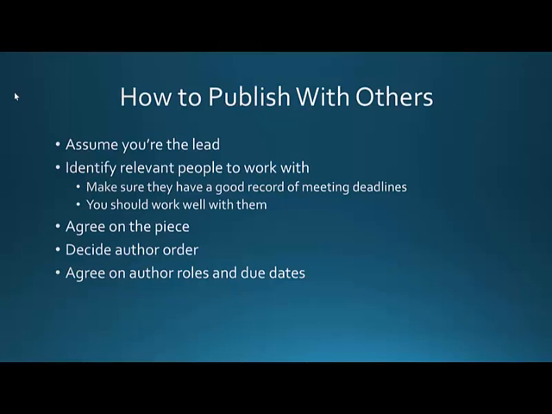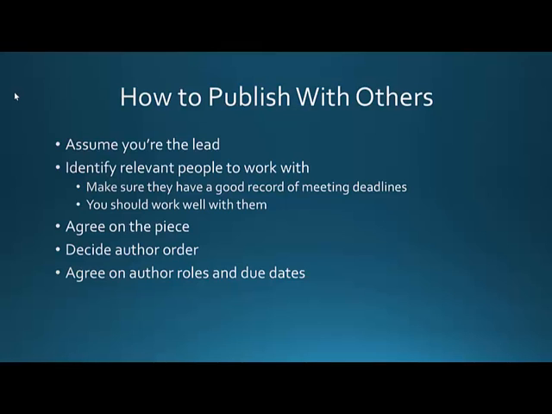We'll talk in a separate video about author order and how you establish that. But what I want you to know is you need to decide up front what the author order is, and then what it means to be in that role. So as first author, if that's you, what does that mean? If you're second author, what does that mean? What are you agreeing to do? And third author, and so on. And then set some due dates. Now, those due dates might change a little bit, plus or minus. It doesn't have to be super hard and fast, but you want to have a good general idea of when you're going to get things done.